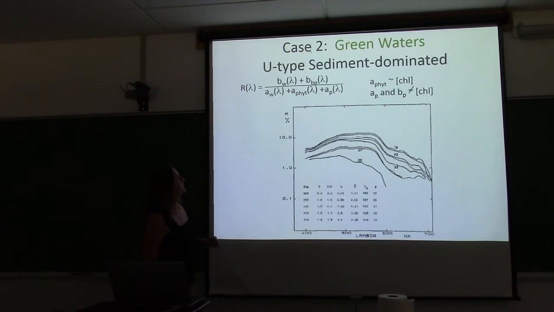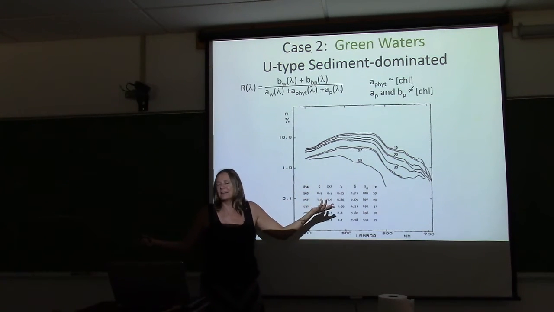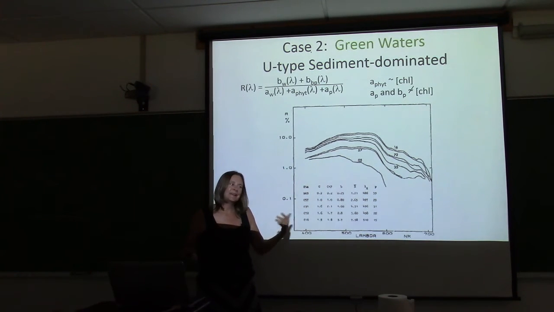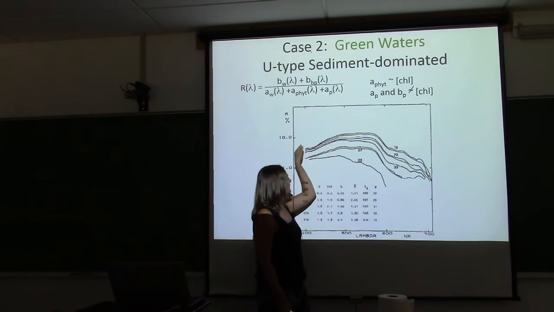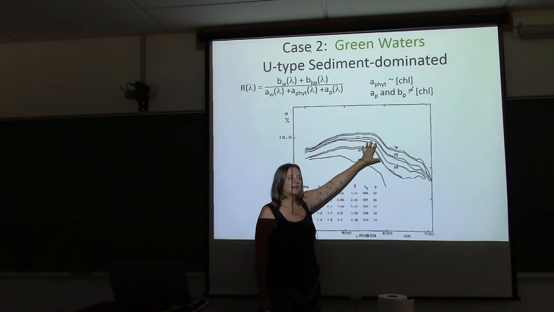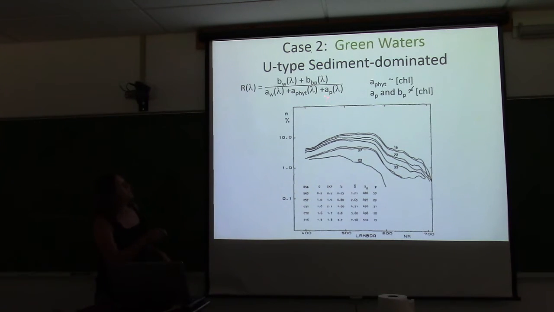The second type of green water is a U type. Why U? Because it's a U. Okay? This is what I love. I love Weaver's so clever. A plus B equals C, and here's a U reflectance spectrum. So we have this really nice U shape here, again a log-log plot. But the shape of this is fundamentally different from the V type, right? These are waters that are dominated by sediments. So here, we actually had to add some absorption by particles.